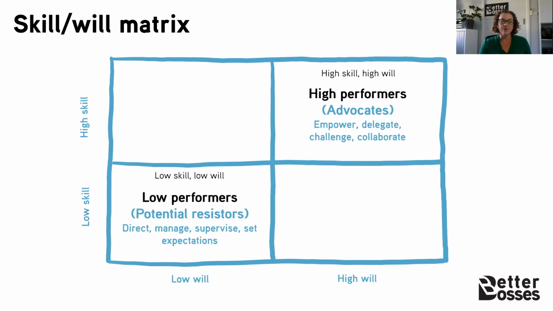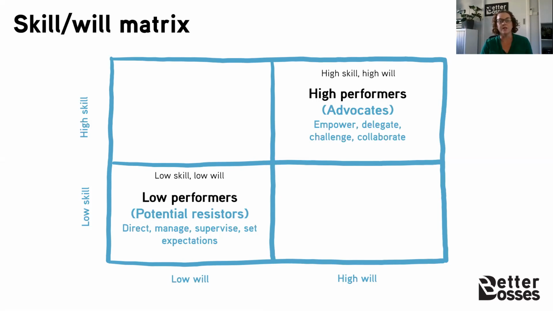Now, these are your low performers and also your potential resistors. They may resist change. They may also resist being involved in key projects. And these people can be quite tough to manage. They also often require a fair bit of your time, because the high performers you can delegate and let them run and just be there when they need advice, whereas your low performers you're going to have to manage quite directly on a day-to-day basis, and you supervise their work.